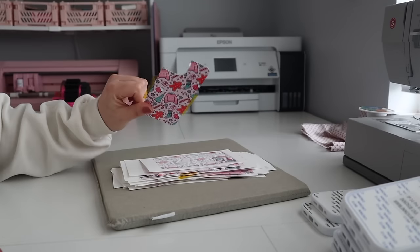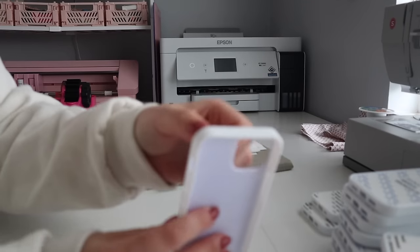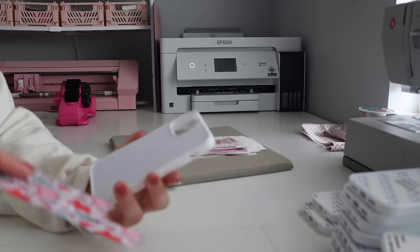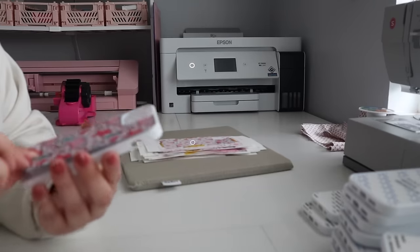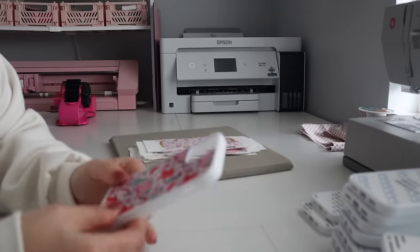Now I'm going to start putting these on the actual case. So I'll show you what that looks like now. Peel this off like that, and then you stick it on. I have to be very careful because this adhesive is very, very strong, and once it's on there, it is not coming off.